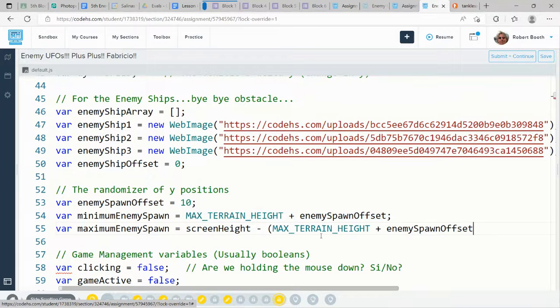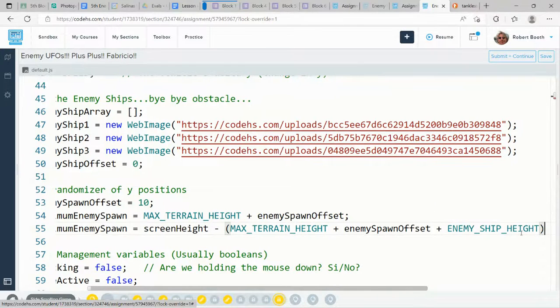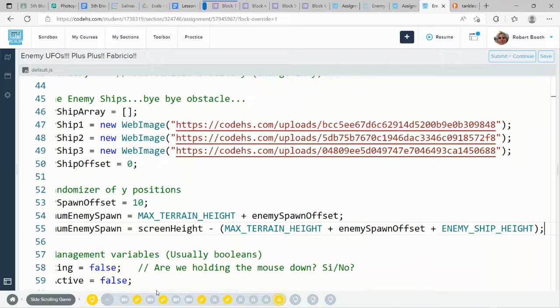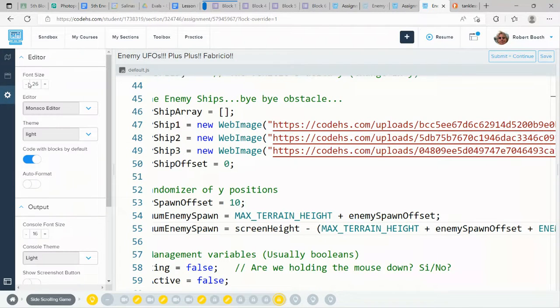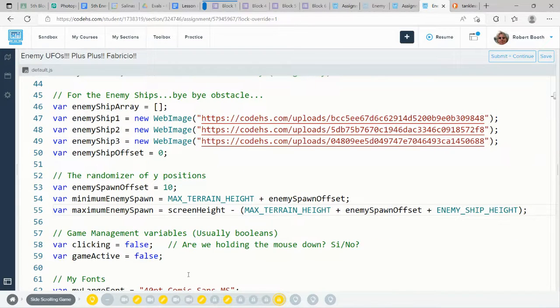Control C, paste it right there. And plus that, I need to add the enemy ship height as well. And put a terminator on the end of all that. And let me shrink my text down just a little bit so hopefully we can get this all to fit on the screen. There we go. Got it all to fit.